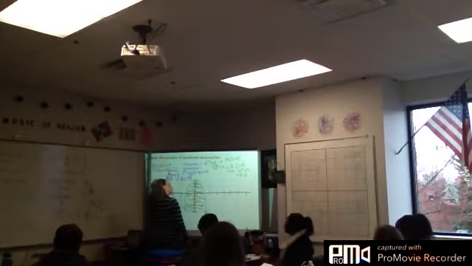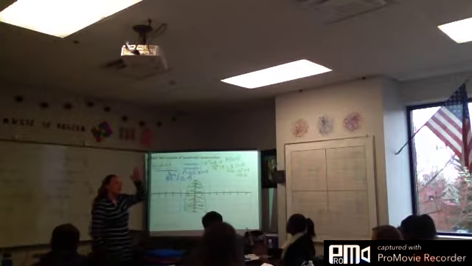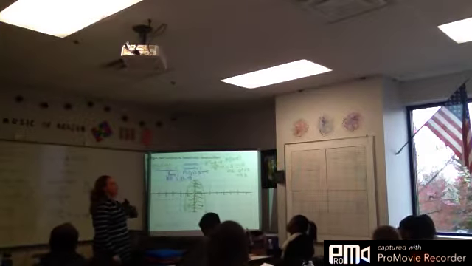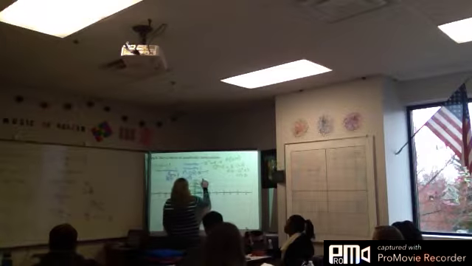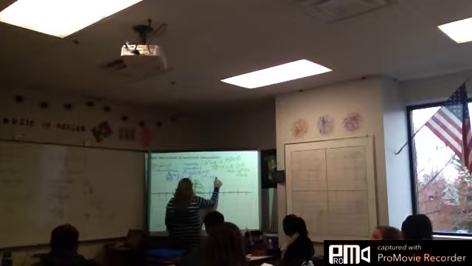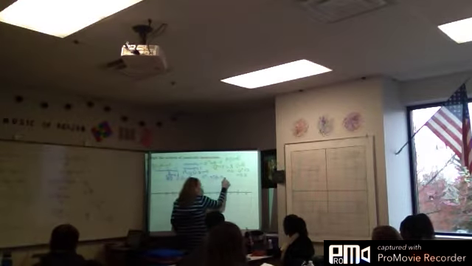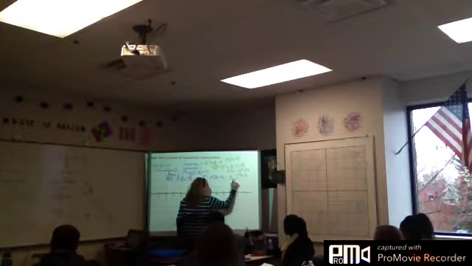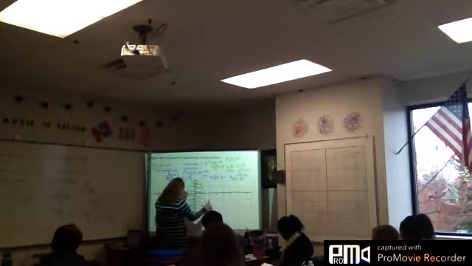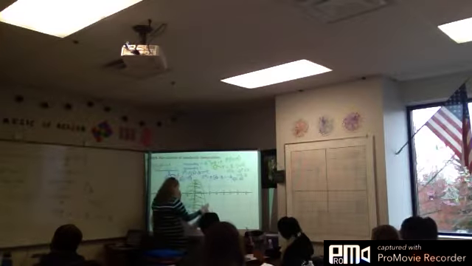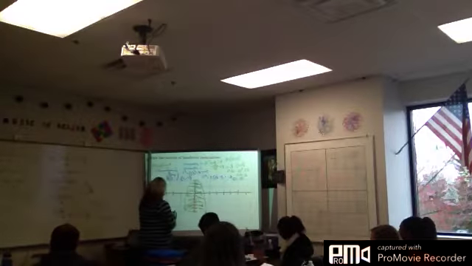Now what do you have to do? You gotta plug in. You can't reflect anything, that's the vertex. You gotta plug in 0. Plug in something, okay? Plug in 2. So 2 squared minus 2 times 2 minus 3. 2 squared is 4. 4 minus 4 is 0, so I get negative 3. So (2, negative 3) is my point. Plot it. 1, 2, 3. Reflect that. So it reflects over here. Dotted or solid? Dotted.